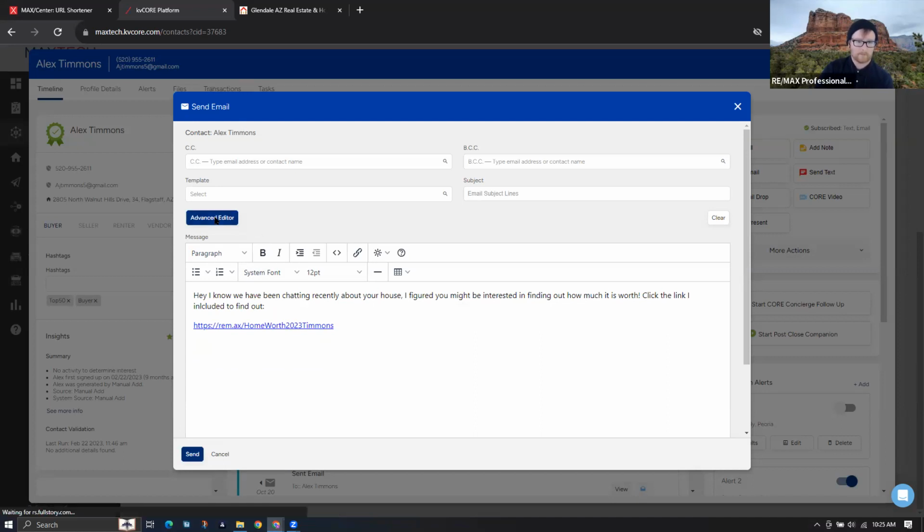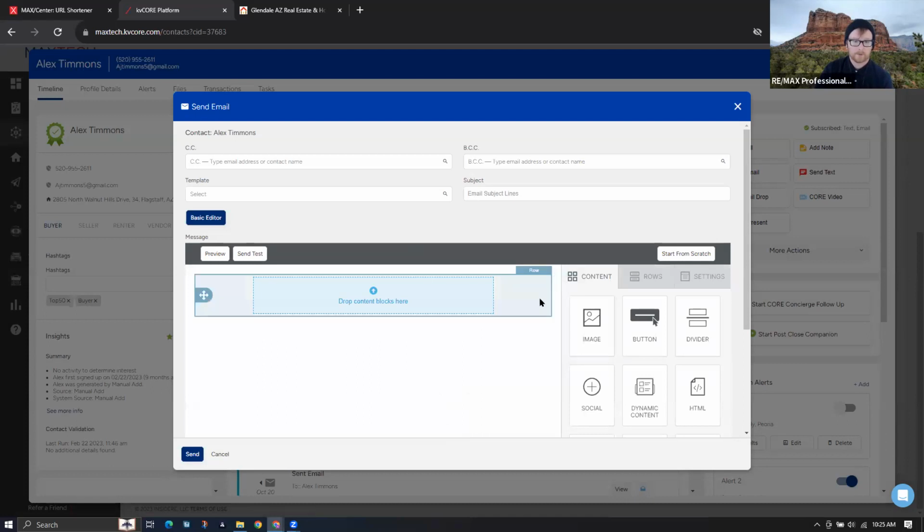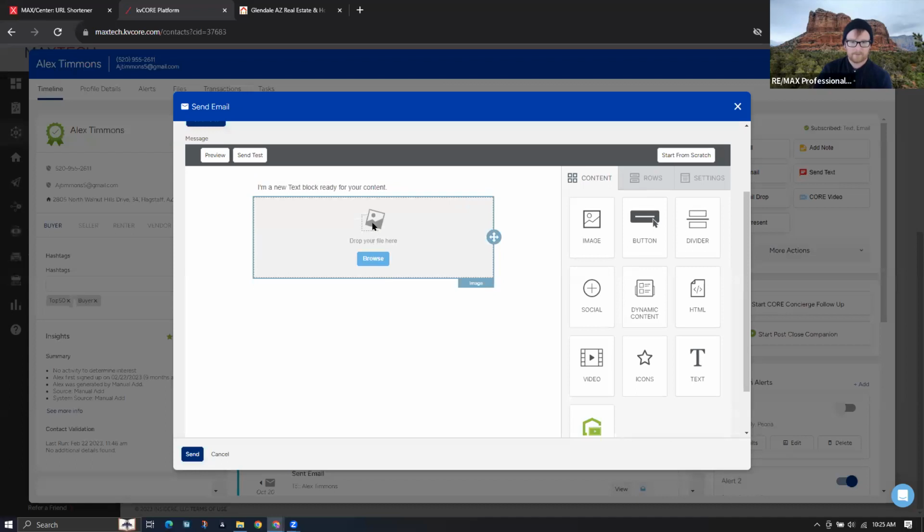Or, as I mentioned before, we've got the advanced editor. I'll click that really quick. And then this is the one that we can actually make it look really pretty. And the advanced editor also, you are able to create actually pre-formatted versions of these that you can just send out whenever you want. So this is where you would make something like a newsletter that you can just forever send out. And then I'll do the same thing. I'll drag some of the components over to it and start writing things out. I have a home valuation for you. Scan the code below to see, or click here.